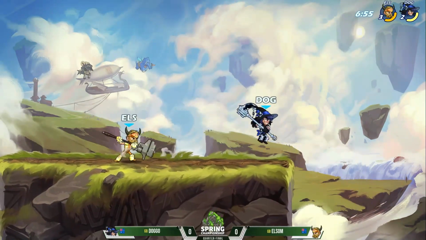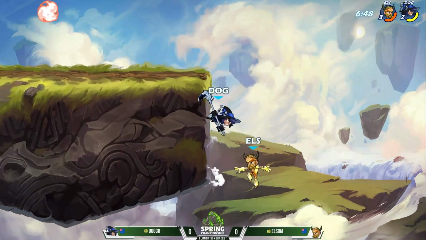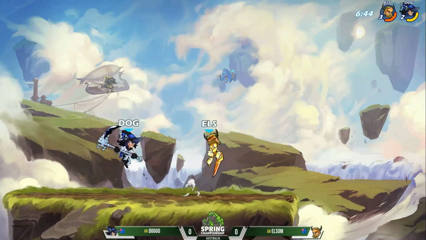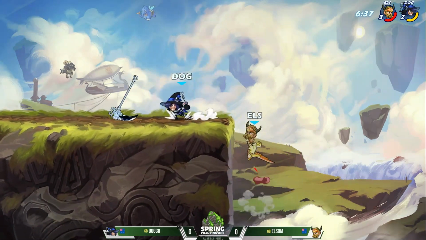He was going for the offstage. We saw him pull Elsom off to the side, but it didn't quite work out for him. Down air is going to come through. He goes for the ground pound, and he's done a good job of eating up the damage before it got too far away. But he's still not at a KO percentage. Didn't get the dodge read he wanted. Again, using those active inputs to keep Elsom on the side.